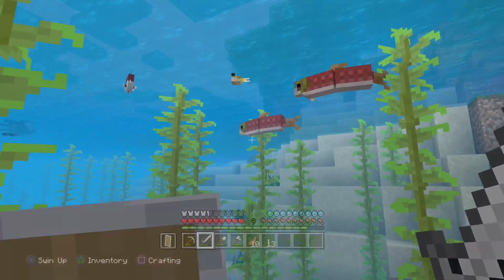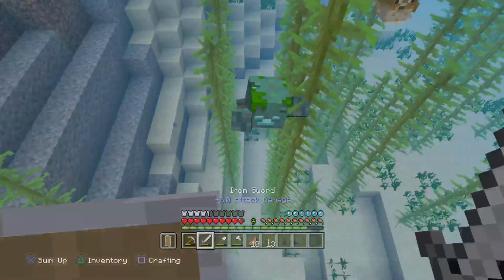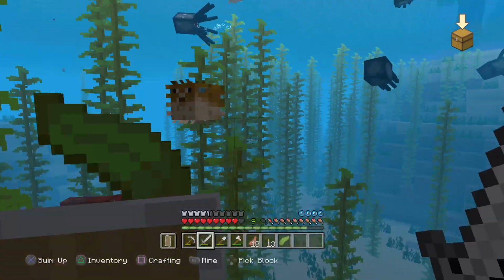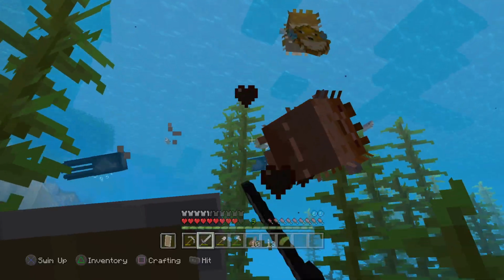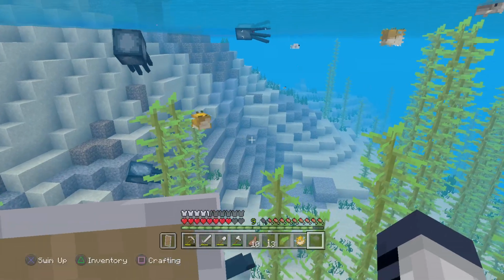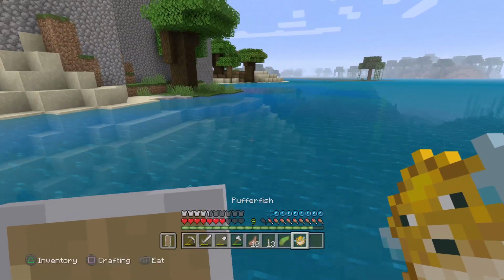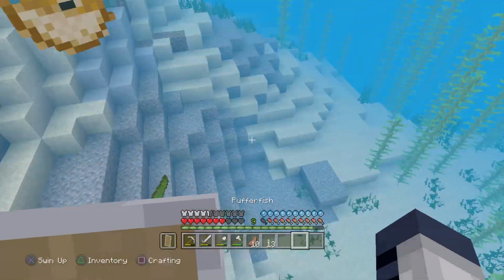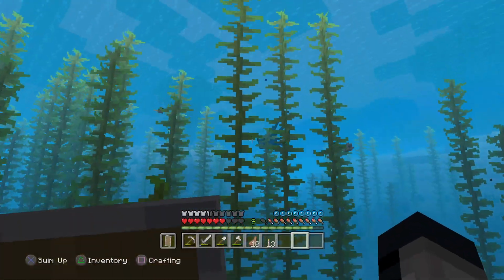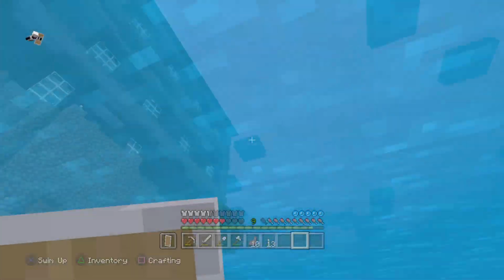Oh my god, it's tropical fish. Ow, ow, what the hell is that? What is that? Pufferfish. My god, I killed the puffer fish. I forgot, I need to breathe. Pufferfish and kelp. This is cool. That's not a tropical, there's a tropical fish right here. We can make a fish tank.